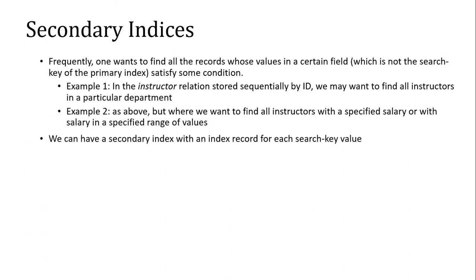Okay, now we'll come to the secondary indexes. In the secondary indexes, suppose you want to make the instructor relation not sequential, you want to search with their IDs, or with their particular department, or you want to search them with their salary. Whenever you are searching them with their salary, the same salary may have multiple persons. In a department or in a university, maybe more than 10 or 20 faculties can get the same salary.